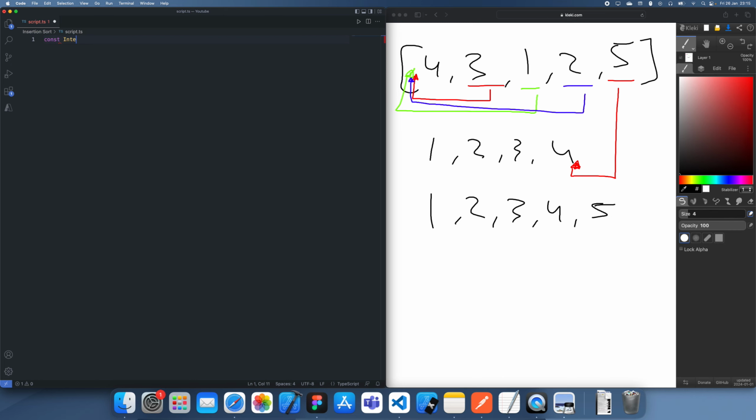So let's create our function insertion sort. It's going to take in an array like so, and it's going to mutate this array. Okay, so yeah, like I said, we want to start from the second element because we consider the first element to already be sorted.